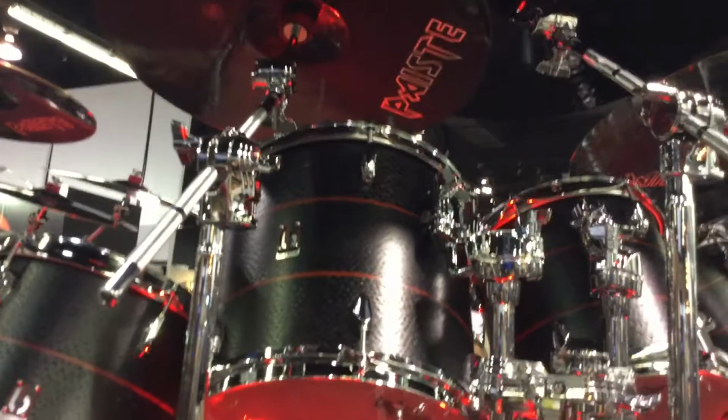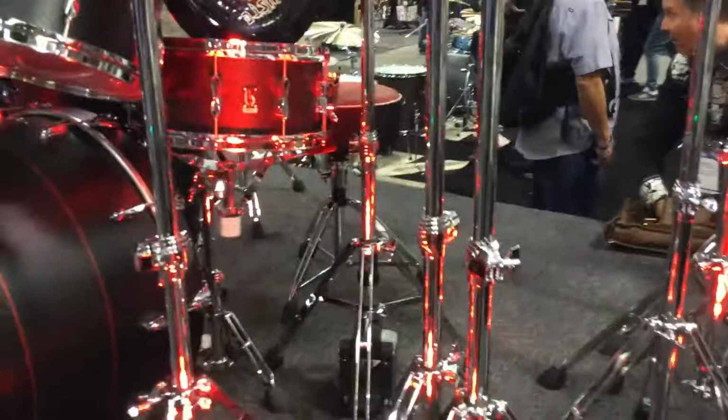The other thing you can see up here is that we have a brand new range of hardware, British Drum Company hardware, which we've developed, again in conjunction. If you look at details like this here, this range is called Casino.